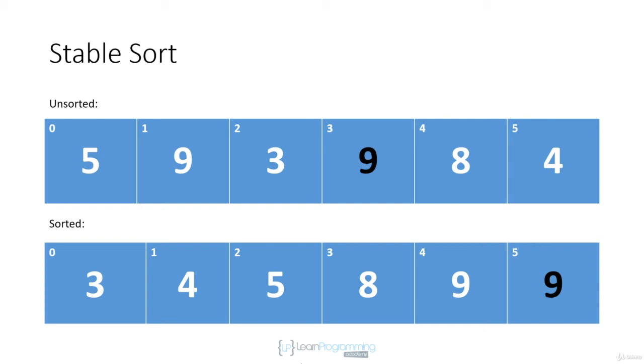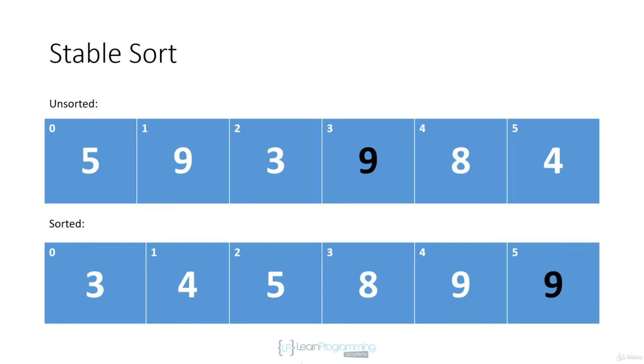And you don't want to turn a stable sort into an unstable sort, and it's really easy to do. And I have seen cases around the internet in blog posts and things like that where a stable sort algorithm has been coded to be unstable. That pesky little equals can make a big difference. So be aware of this.